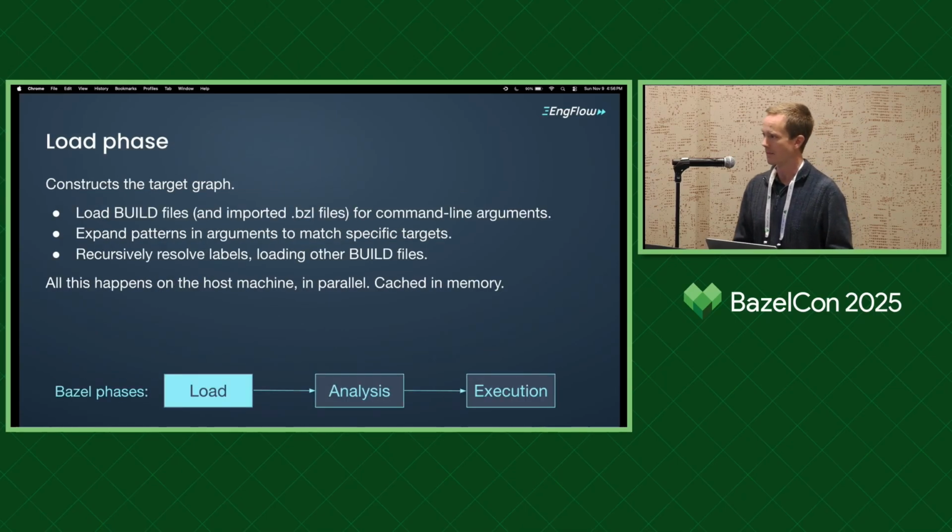Phases. Bazel works in three phases. There's the loading phase, the analysis phase, and the execution phase. This is really important to understand as a rule author, not so much as a Bazel user. The purpose of the load phase is to build the target graph. So in this phase, we're evaluating all the modules, figuring out the module graph. We're reading all the build files that might be related to the build. And we're figuring out the dependencies between those targets. But we're not actually building the file action graph yet.